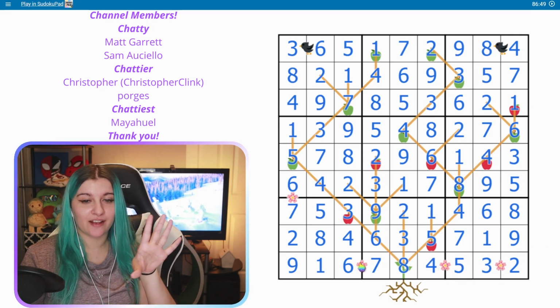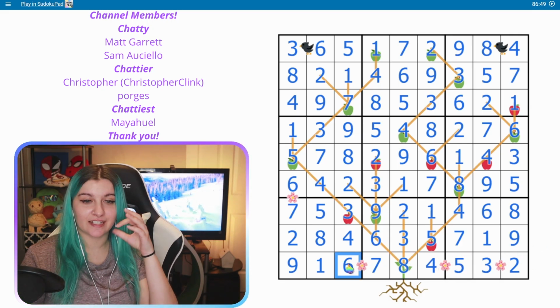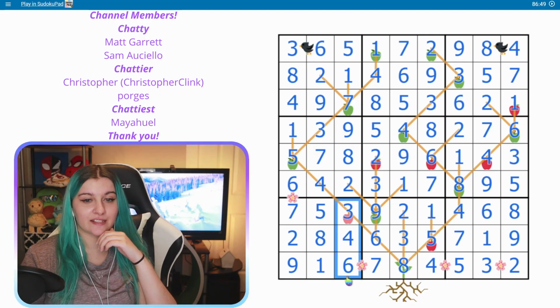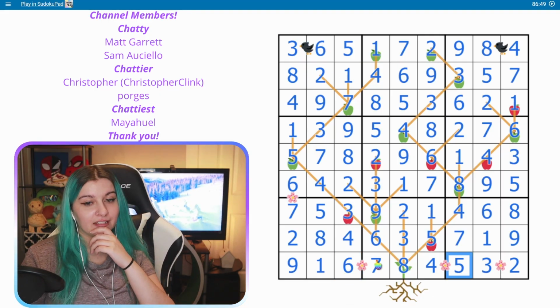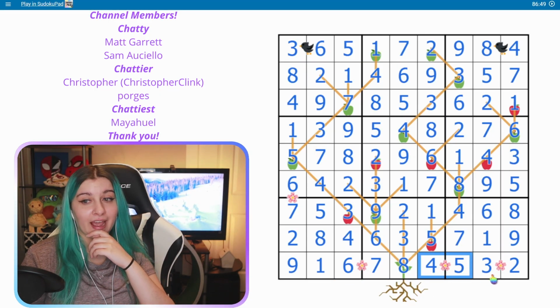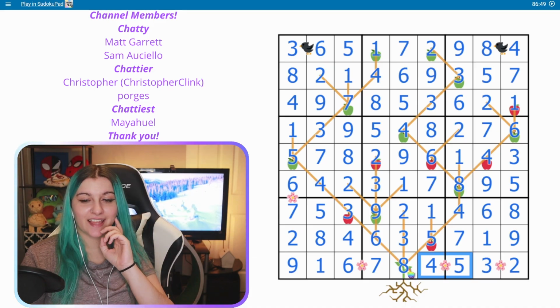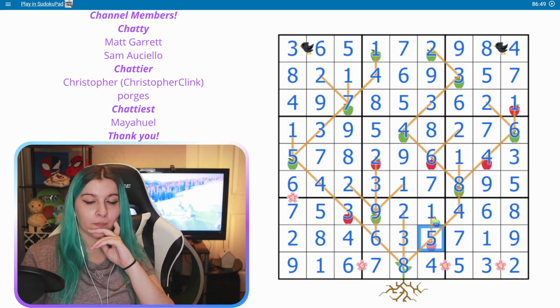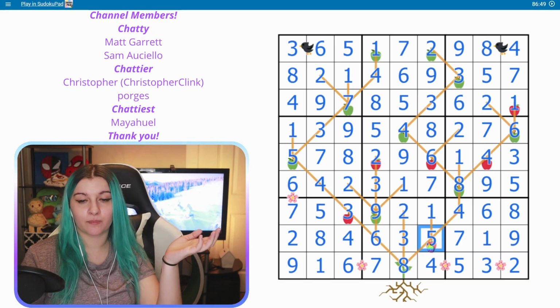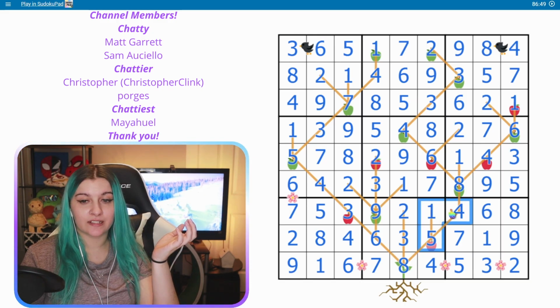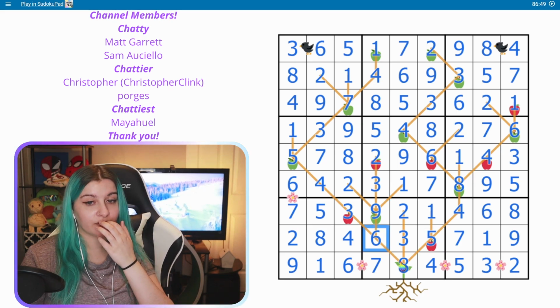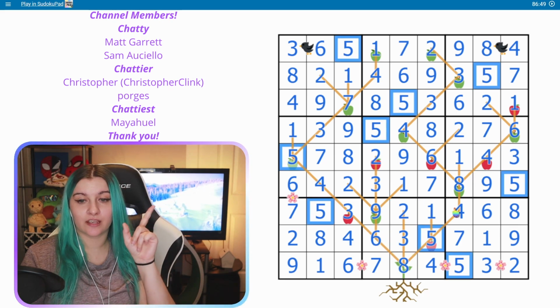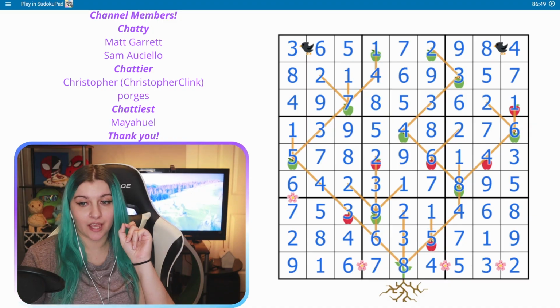But figuring out a better way to figure out that this needed to be a 6 because of Sudoku, if I need a 6 in here, I ended up with 6s and 5s because of the, what were these apple blossoms, right? That ended up helping a lot, and that was really nice. And also, I think the logic in this, that it just needs to go up twice at least. It needs to go over here because if it goes up twice and takes up this spot, that's not good for whichever one of these ends up being a 7, 8, 9. I think I could have done that a lot sooner, and I missed that.